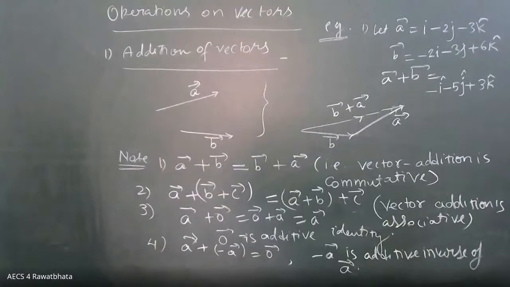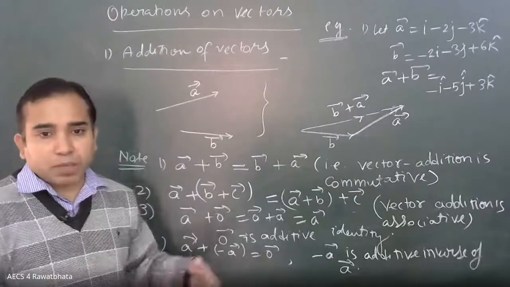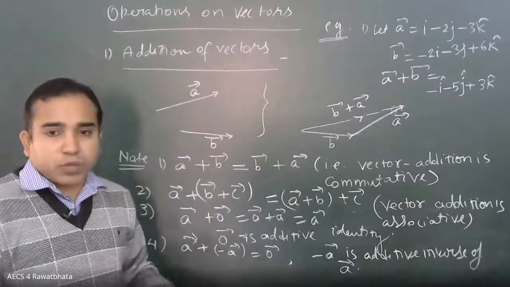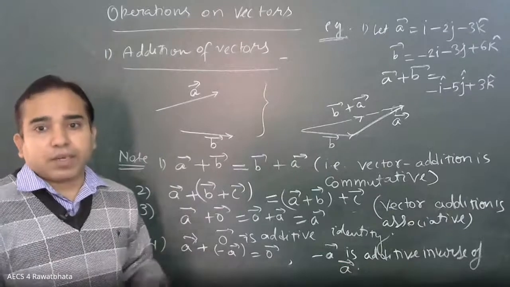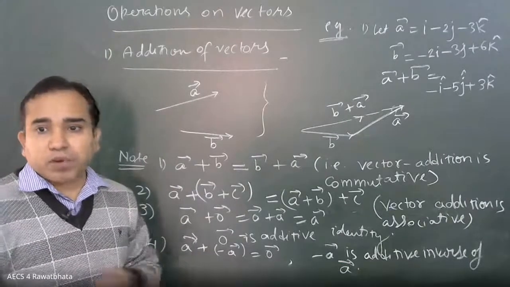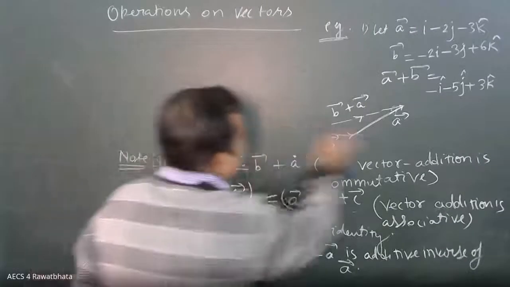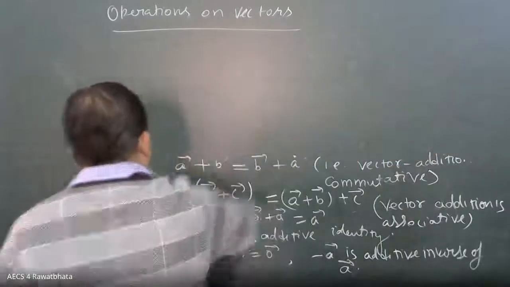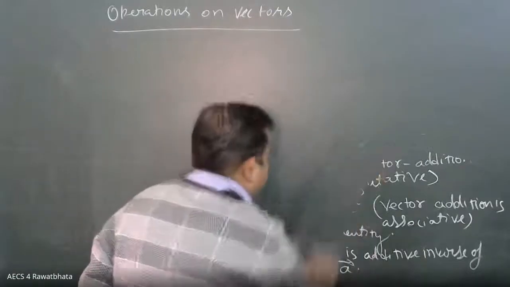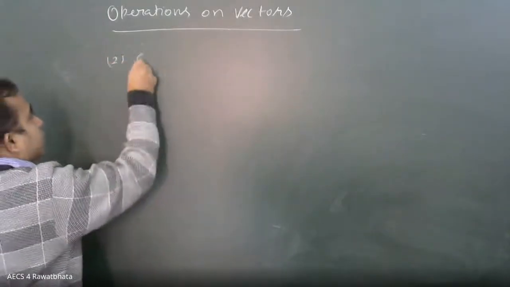नेक्स्ट पॉइंट है स्केलर मल्टीप्लिकेशन. I request you all that you can note it. Although things are super simple, once you start learning, you will get the things, but you will get confidence if you write in your notebook. Right? Writing will make it perfect. So keep writing. Then second operation is scalar multiplication. Scalar means number.